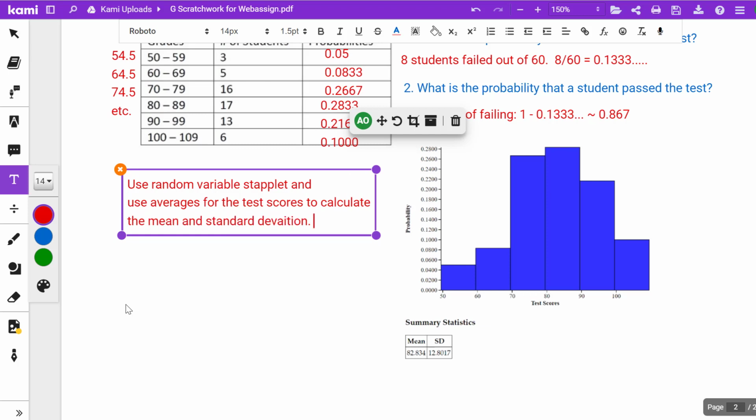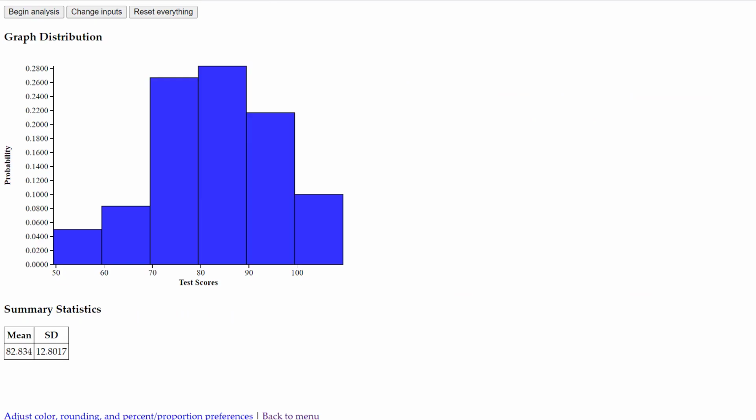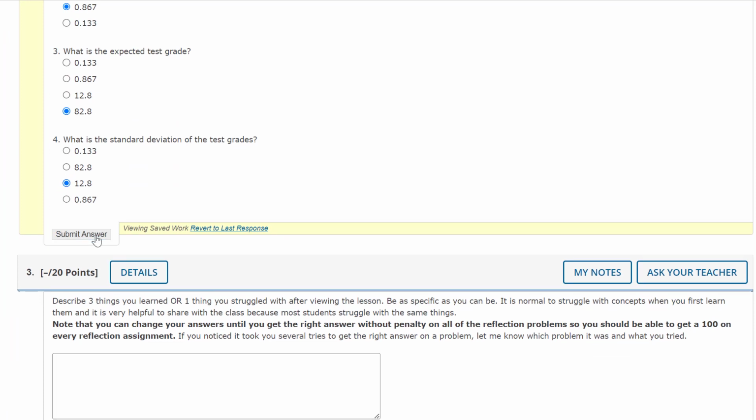You can say the mean here is 82.8. And our standard deviation is 12.8. So we put that in there and we hit submit.